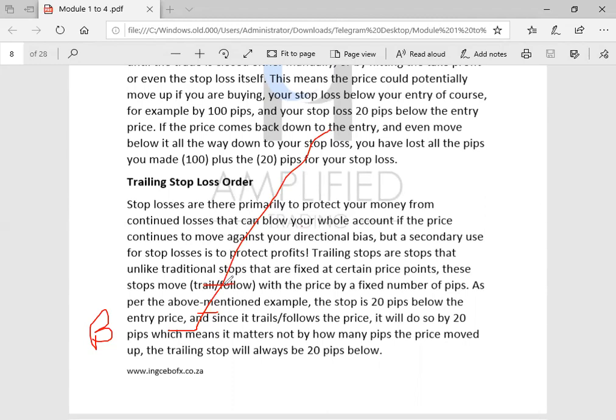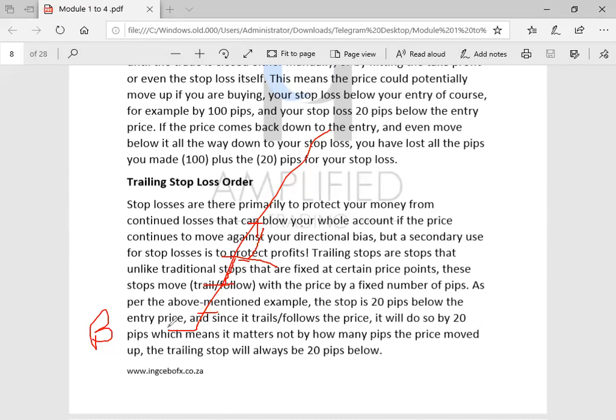And then the market or the broker will automatically move your stop loss a certain amount of pips in terms of distance from the actual price. So if the price is here and you set your trailing stop to 20 pips, if it moves up 10 pips, this will also move up 10 pips, but it'll keep that 20 pip gap. But if the market then moves down, it won't move down as well. It's just going to stay where it is. Okay. So the trailing stop will stay where it is.